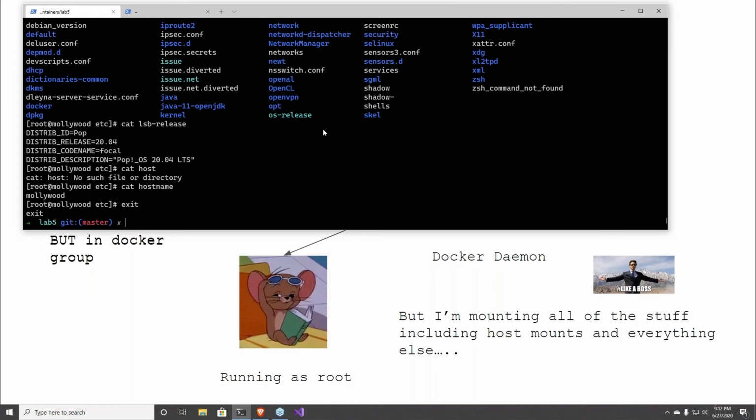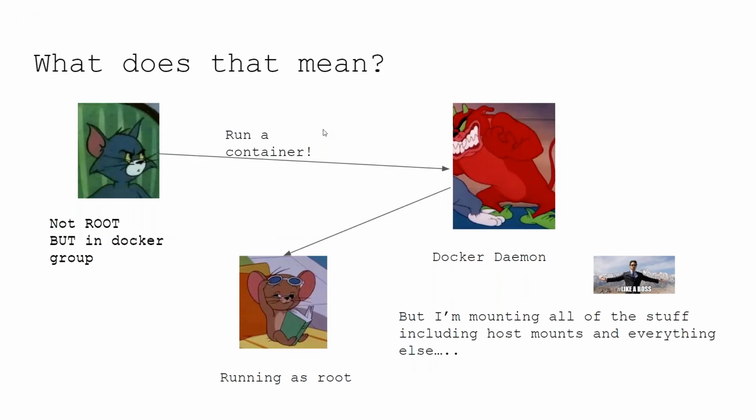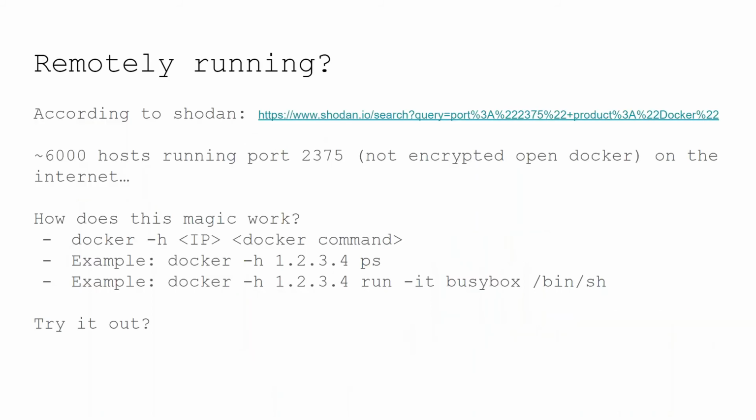So now, before I ran into this conference, I looked at Shodan and I went, okay, I'm going to show people how they can do this through a network daemon, which is possible. However, how many people are crazy enough to run the Docker host daemon on 0.0.0.0? Because you've got to actually put effort into this. How many people have actually done Docker host 0.0.0.0?